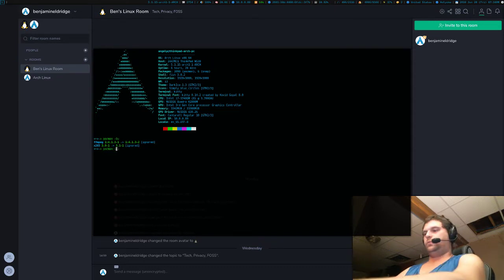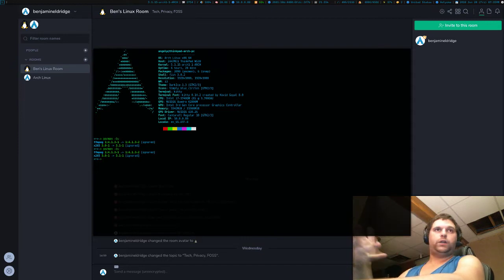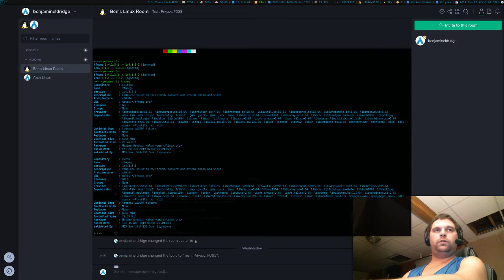So I'll show you here. pacman -Qu queries how many updates you have available, and apparently it gives you the status if they're ignored or not. I didn't know it did that, but hey, I learn something new every day. pacman -Si will give you all the information you need for that package, including the repository it's coming from, the version number in that repository, its dependencies, yada yada yada.